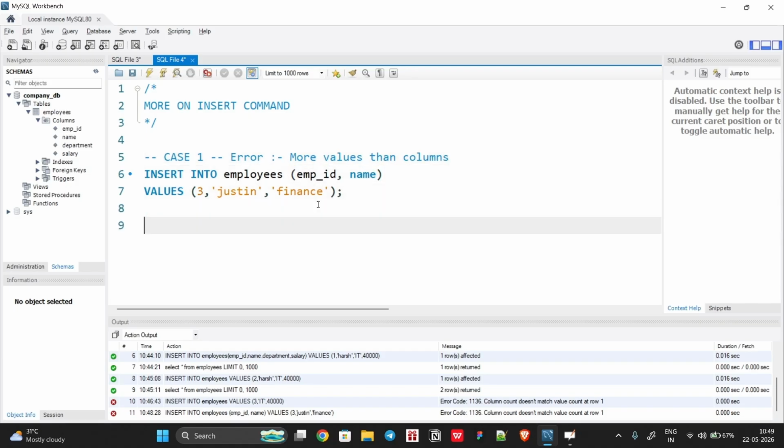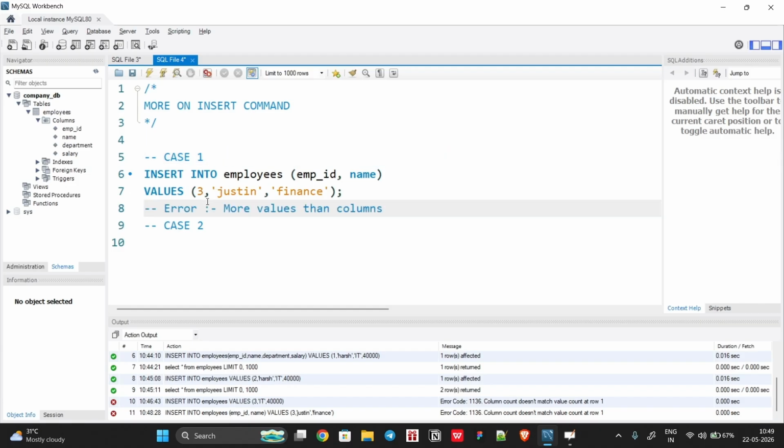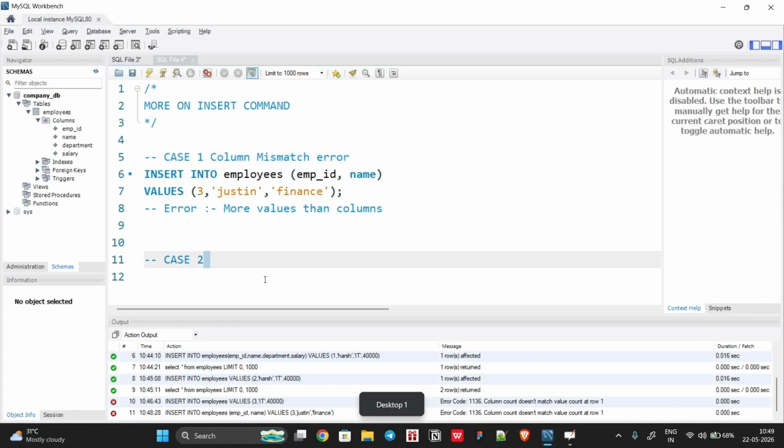Great. Now let's go for case 2. Let me do one thing. Let me cut this and paste it here, and this should be the column mismatch error. Now let's come to case 2, insert partial data.